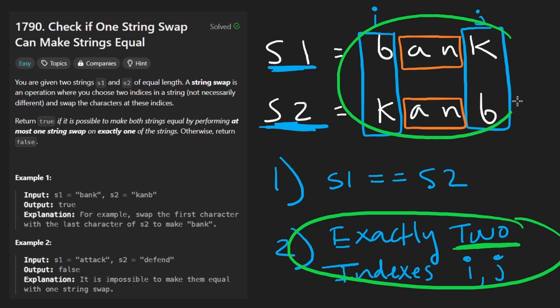Because for example consider this string I have here. I know it's a little bit messy but imagine if this b instead was like an x and this k over here was a y or something like that. We can see okay this portion is good. This portion is good. They're equal. We have two differing positions here and here.